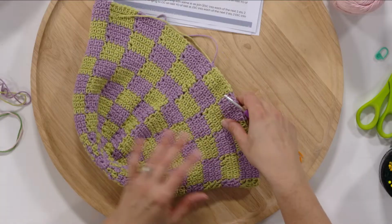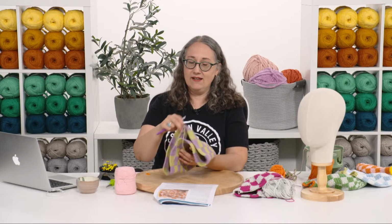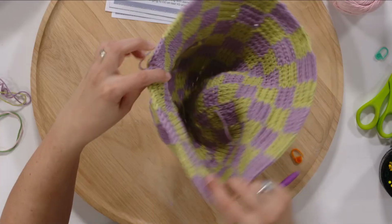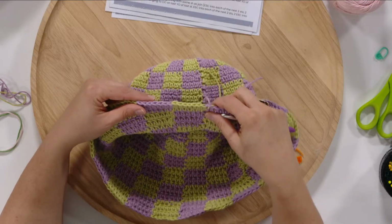So to do the edging, we're actually going to be working from the wrong side of the hat. So this whole time we've been working around and around and around in our join rounds, always looking at the same side of the hat, right? So as we're just spinning it around, we're always working from that side. Now we're going to be turning it so we can see what's going on the inside. We're going to be working on the inside of the hat first.